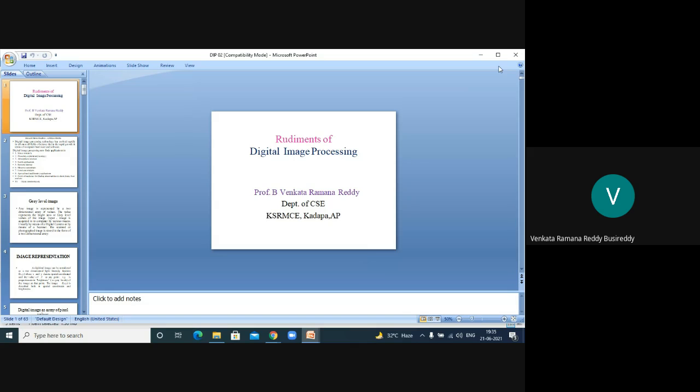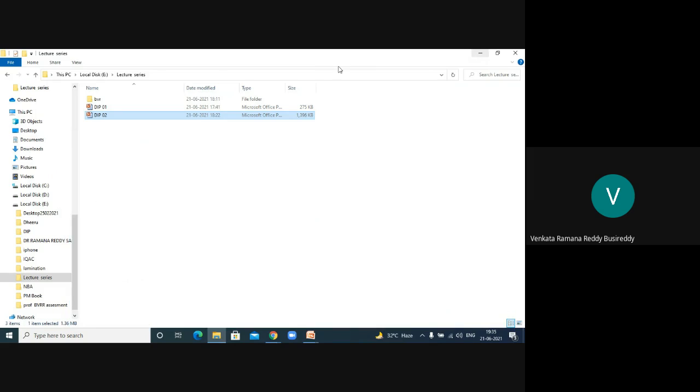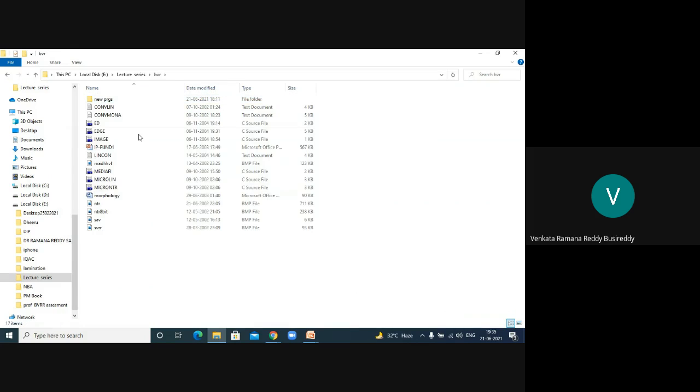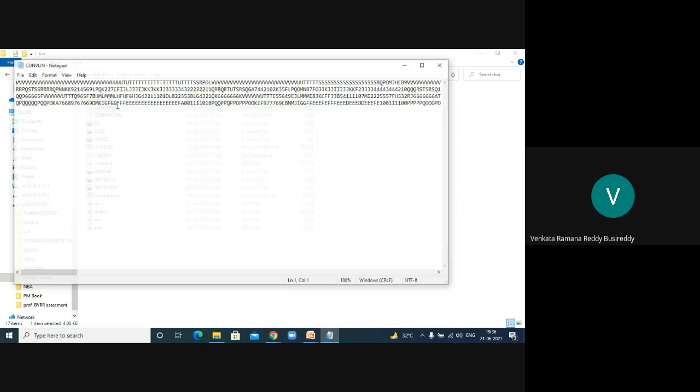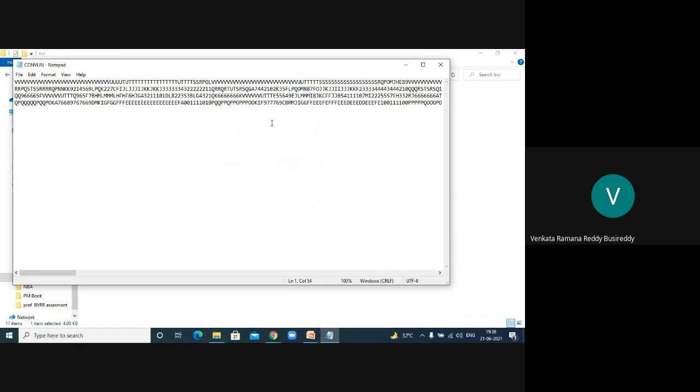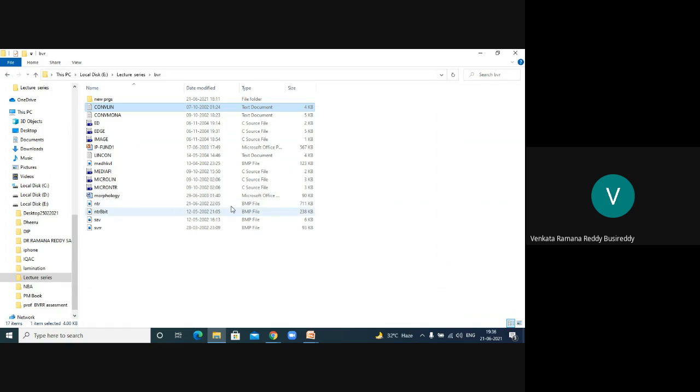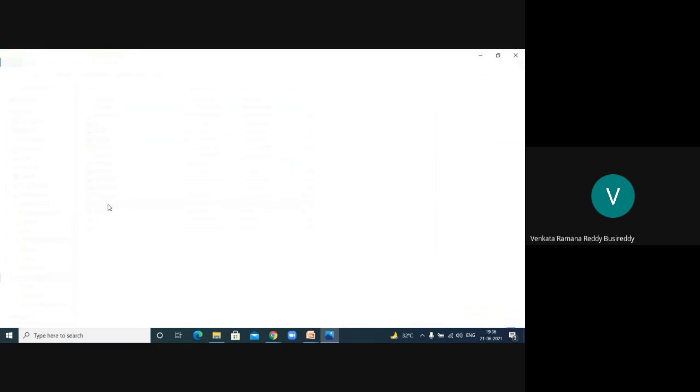Right. So like this, we can go through. I think if you spend 1 or 2 minutes, I will show how the values look. So these are the values, for example, Mona Lisa. If I open any image with WordPad or Notepad, for example, I write my entire images here.